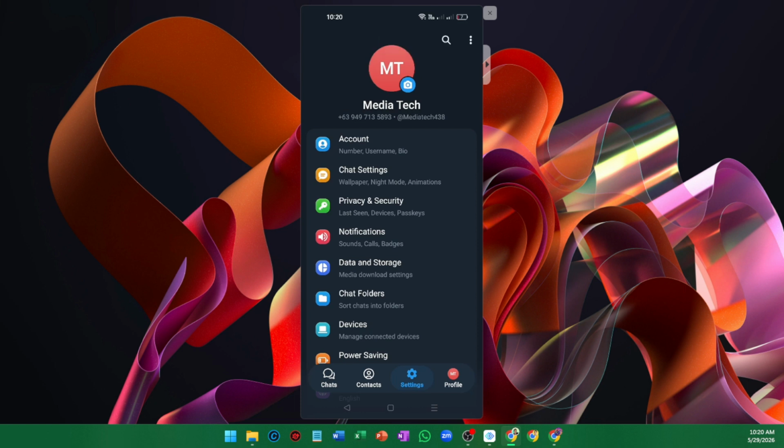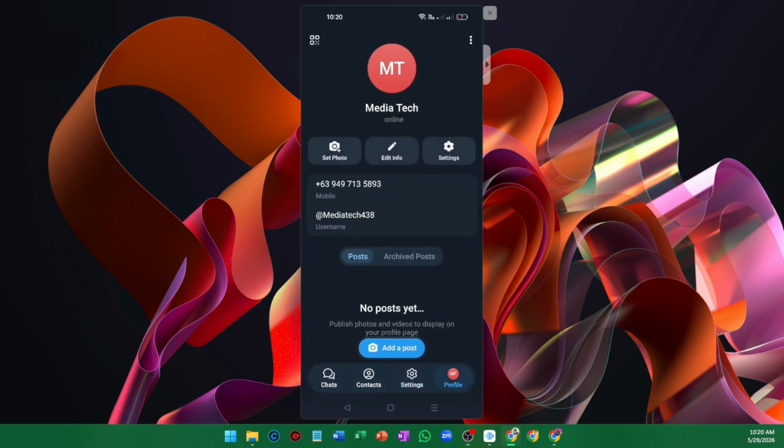If you've already set a username before, you're nearly done. Telegram will show the link that points directly to your chat. If you haven't created one yet, type a unique username that represents you or your brand. Keep it simple, readable, and easy to remember.